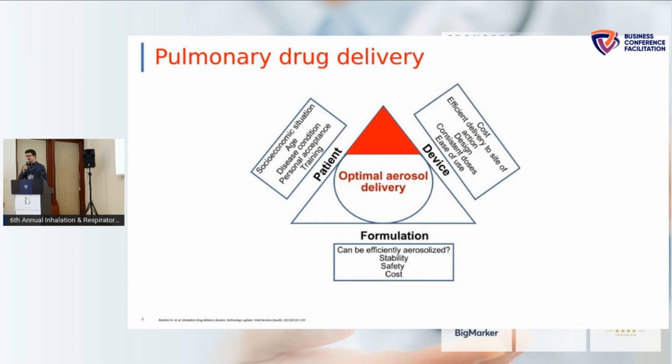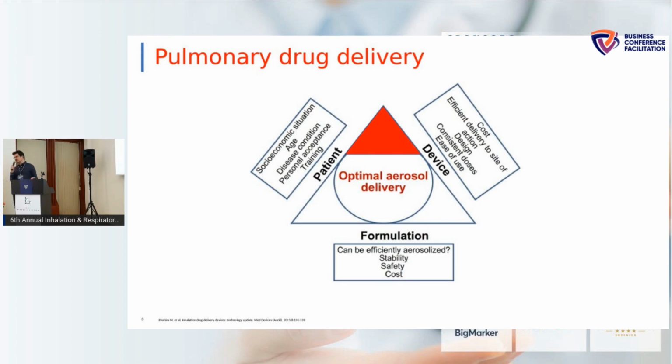So now I'll focus on pulmonary drug delivery. It's the topic of this conference, of course. There are three main key areas that development of pulmonary drug delivery devices involves. We have the patient interface and each specific situation of the patient. We have the device, of course, and the formulation. So there's a lot of work done in formulation. We have heard about that already: spray drying, engineering, ensuring that the particles can reach the deeper part of the lungs. However, this needs to be combined with the other two parameters.